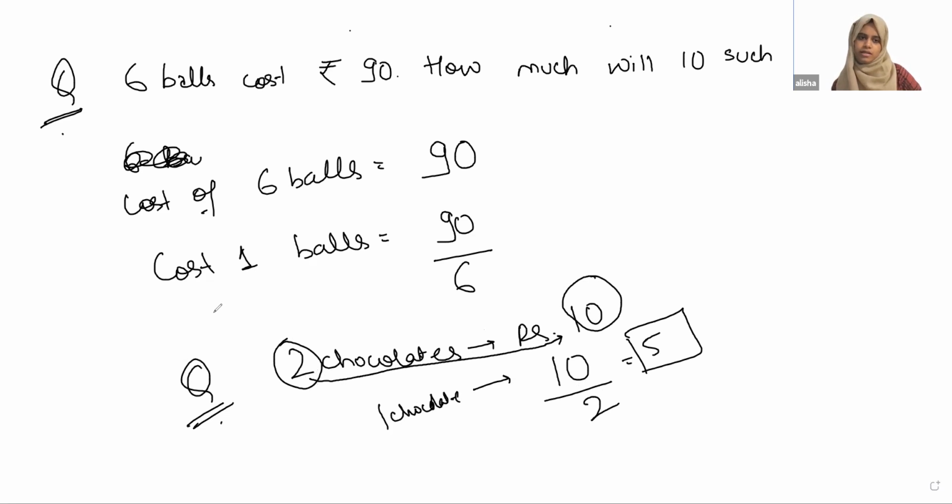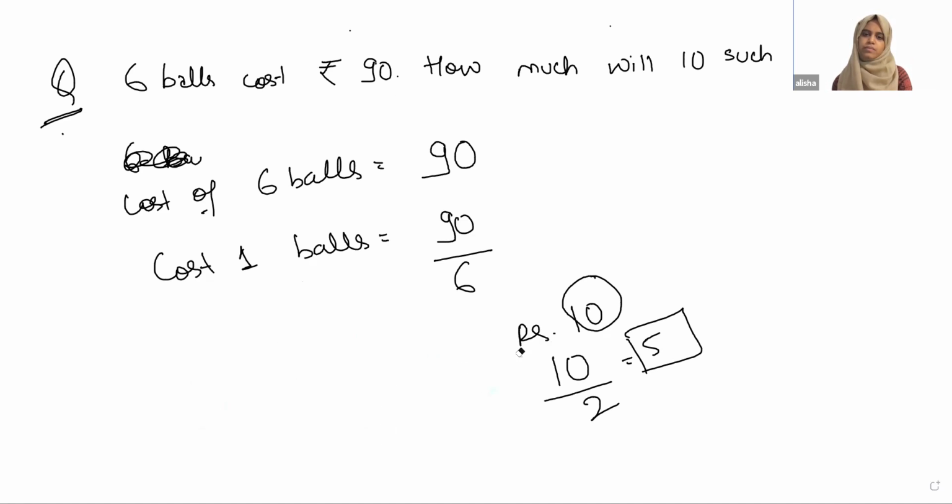Yes, ma'am. So what we have done, the cost of 6 balls were 90. So the cost of one ball was 90/6. As in the case of chocolate, we took the number of chocolates in the denominator of the cost, right or wrong? Right, ma'am. So in this case also, we'll take the number to the denominator. We'll keep the cost as it is, whereas we'll take the number of balls to the denominator of the cost. Is it fine to you or not? Fine. Now complete this question. Complete the given question.